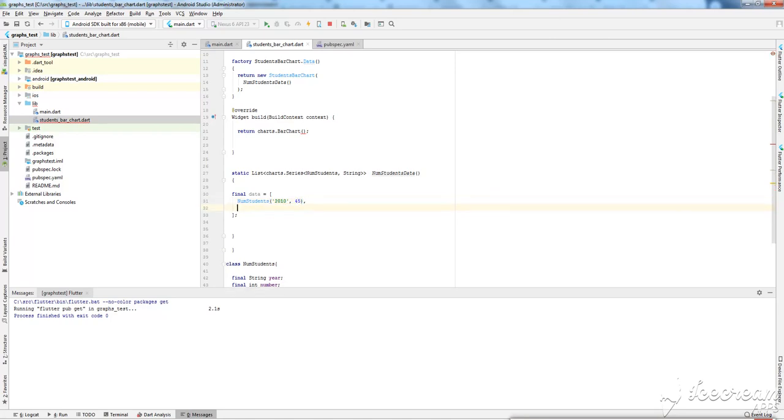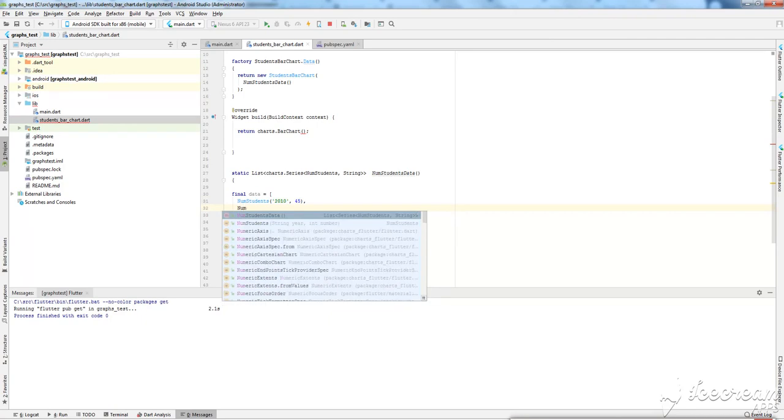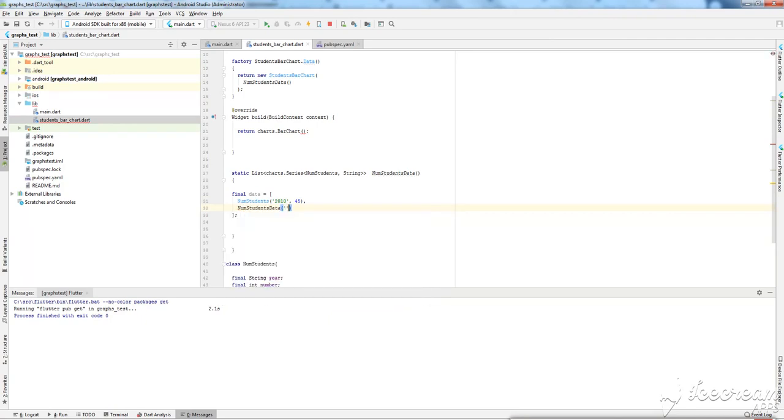And then we have another num students, which is 2011, and number of students is 86.